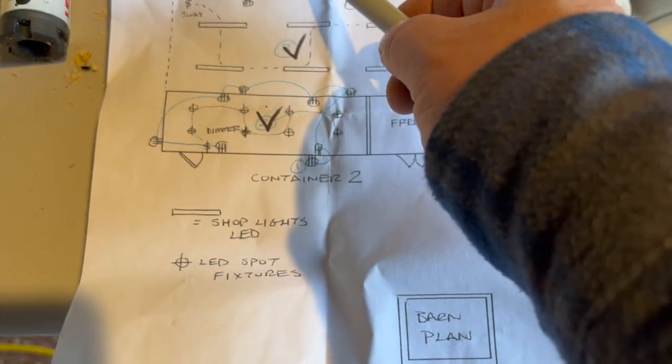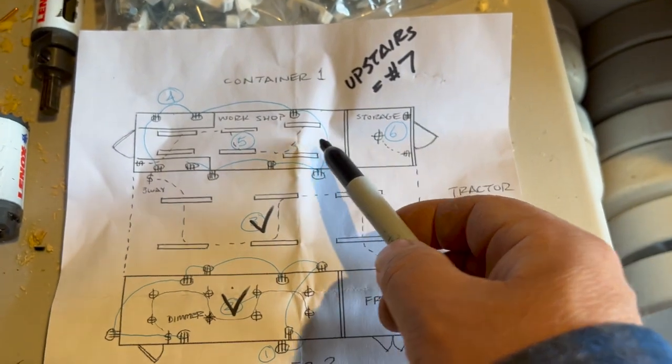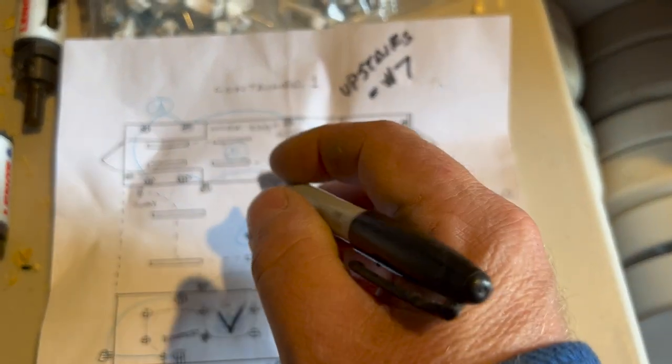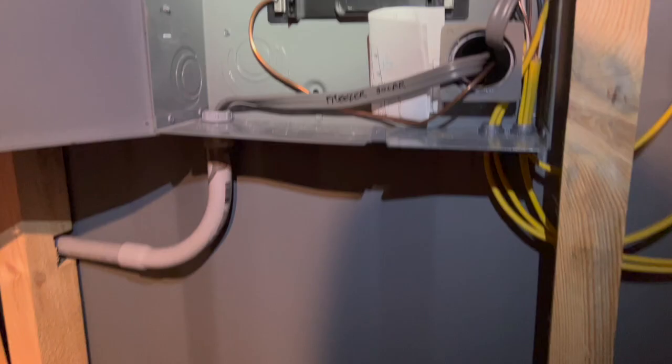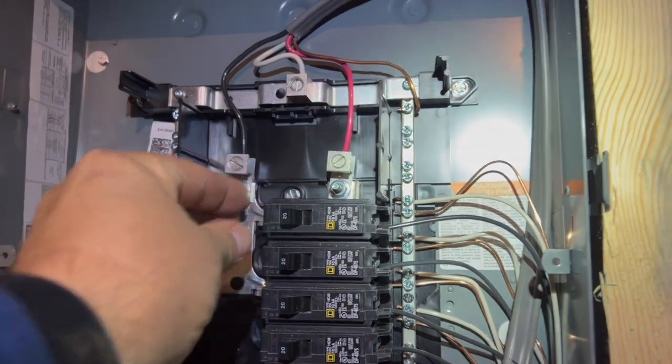Now we're running the power over here to do the lights in the workshop. And I think I'm only gonna do 4 lights in there because that's gonna be plenty of light. Okay, I kind of skipped a lot of my wiring. Turning on the breaker, it didn't pop, so it's probably gonna work.